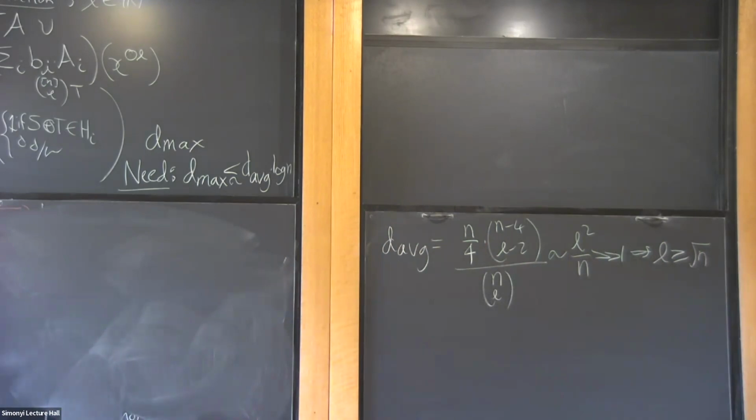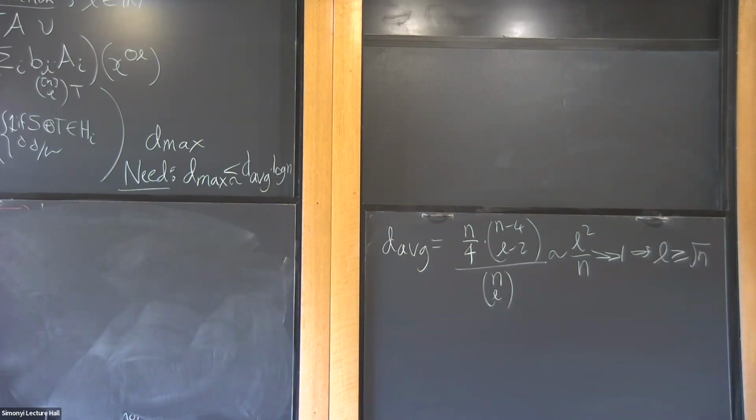Does that make sense? So now, our whole game is to ensure that this is somehow enough. That somehow we can take the matrix corresponding to L equals square root of N and make it regular. Ensure that it's regular, okay? This is just a sanity check, and we want to go as close as possible to this sanity check as possible. Okay.